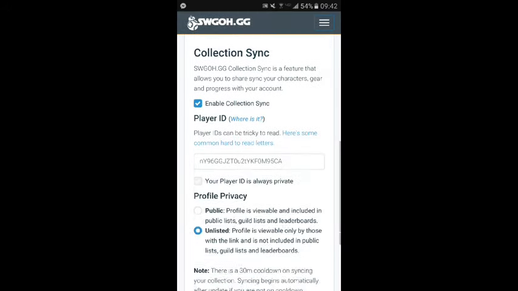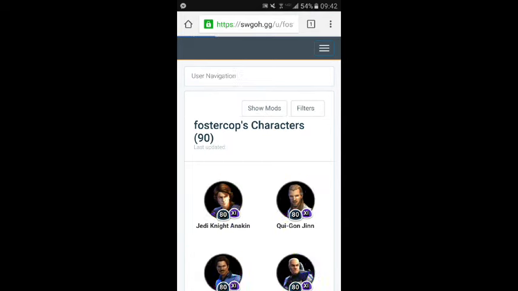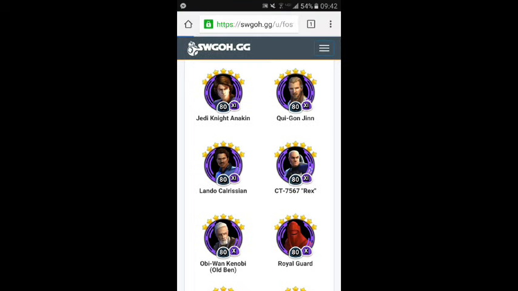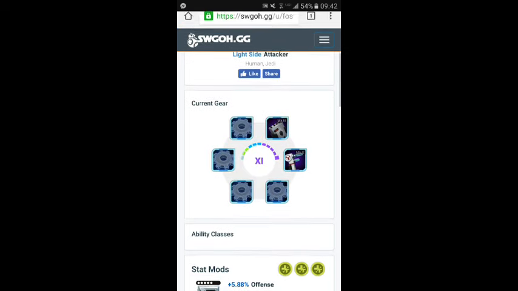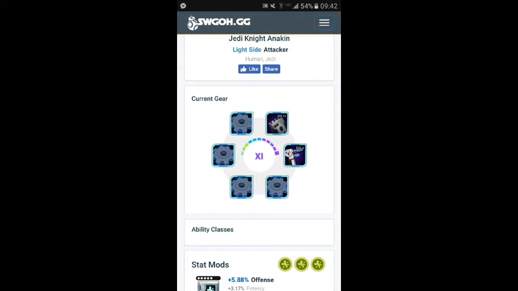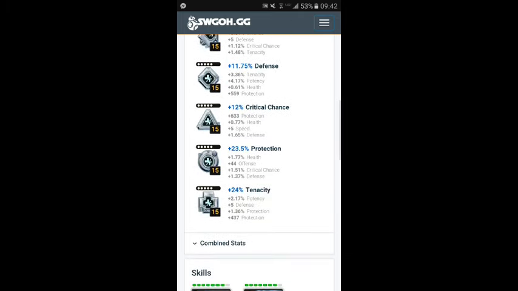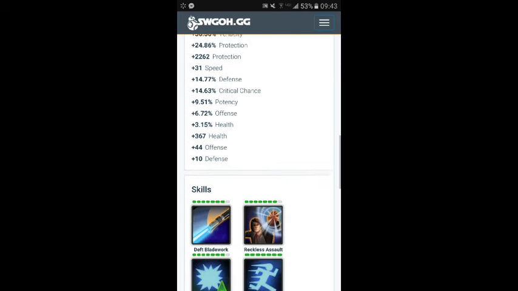Of course, you can come down from here and you can go to characters after you do profile. And this is very cool. It shows all of my characters. And if you click on a particular character, it will take you into the character splash page, which shows you all of your current gearing of that character, the ability classes, the mods that you currently have on this character. And there's a drop down that says combined stats. If you click on that, it does show all the stats that were added through the mods that you added.